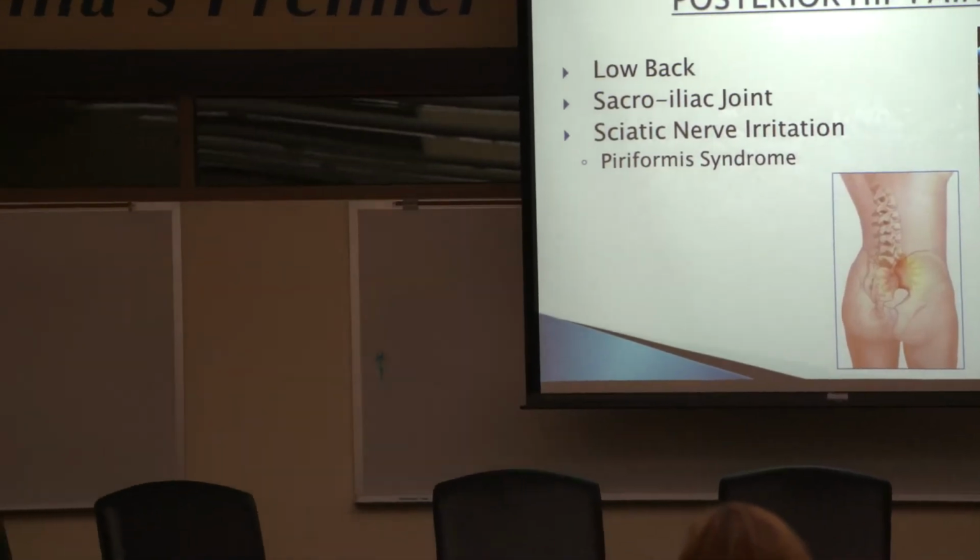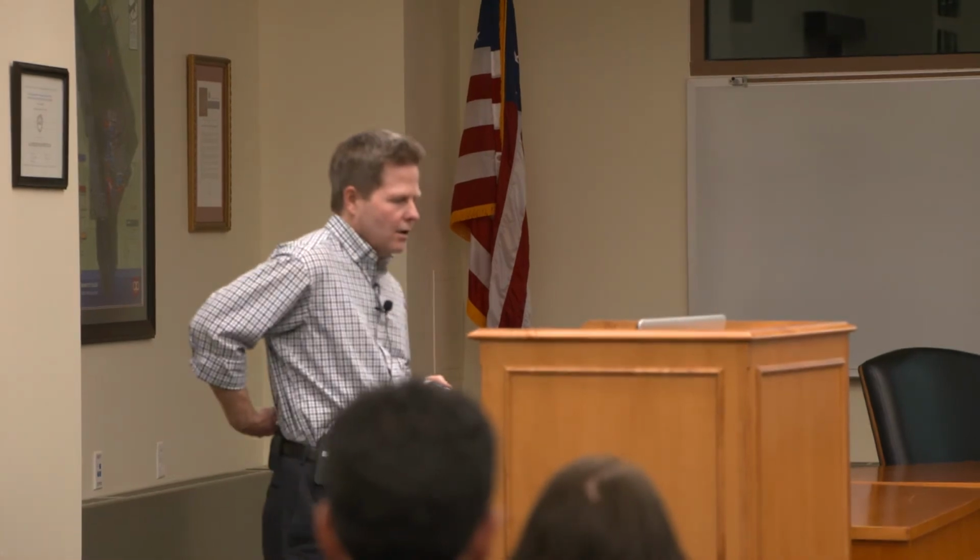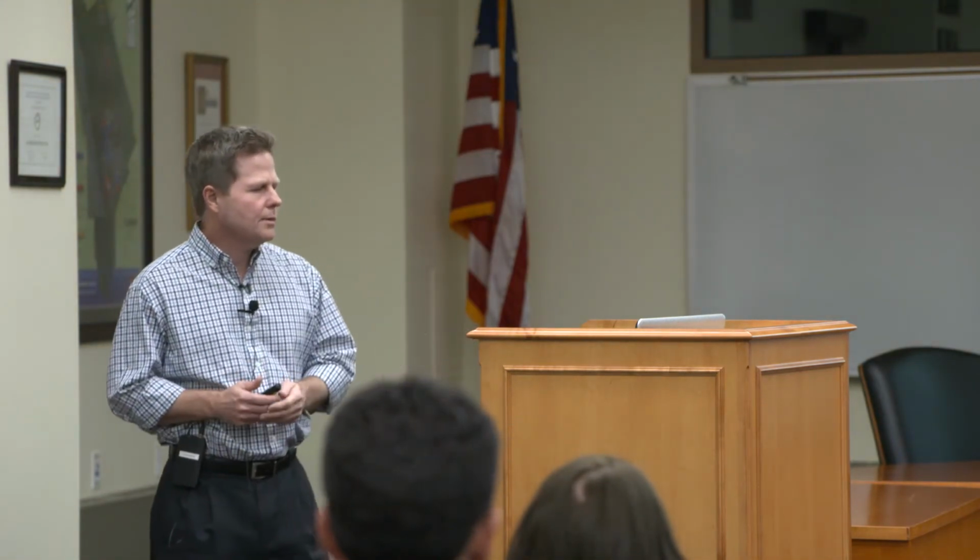And if it radiates down the leg, that tends to be a little bit more like the sciatic nerve. Now, the sciatic nerve can be irritated in the low back, or it can be irritated commonly where the piriformis muscle can put pressure on that nerve. So some people use the term piriformis syndrome. The thing is, that's only one muscle or one thing in that area that can put pressure on the sciatic nerve. There's other structures back there, but this is fairly common term still.